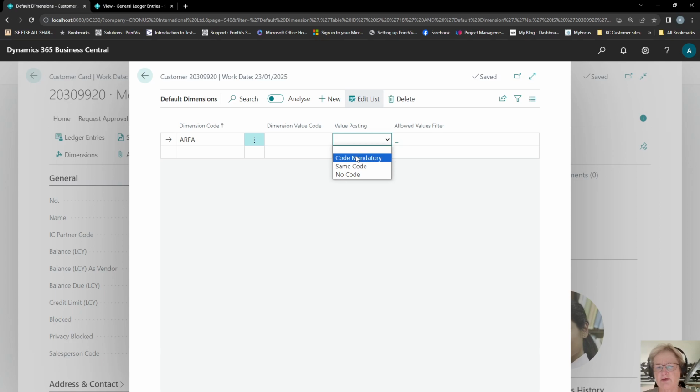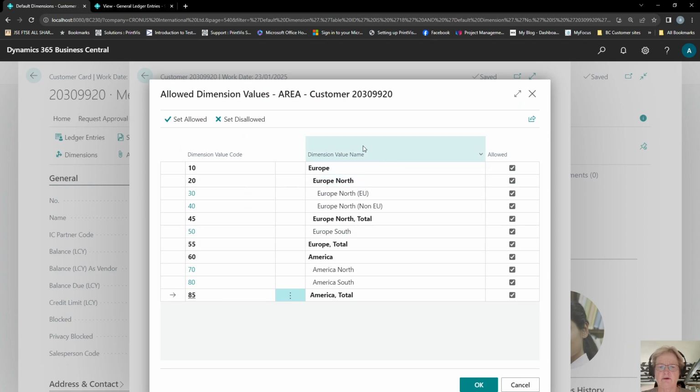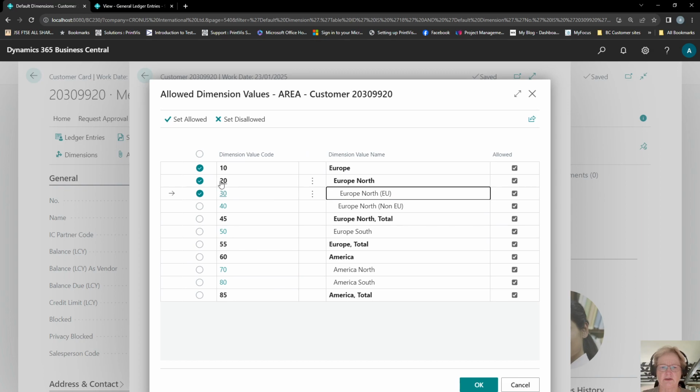So if I make this value code mandatory, click here, I now have a list of my areas, and the first thing I'm going to do is select all of them and set disallowed. Select all, set disallowed. They're all now clear.